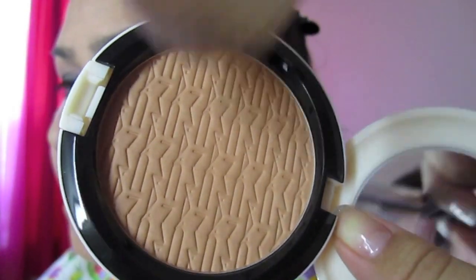Okay, now I'm going to blot her face just on the T-zone with this Maybelline powder, just on top of her nose, her chin, and by her forehead, just the T-zone. Since that foundation was a little bit too light for my mom, I'm going to use a little bit darker powder like this one and just even out the color on her face. But I'm not using too much, and she still has that dewy look to her face.